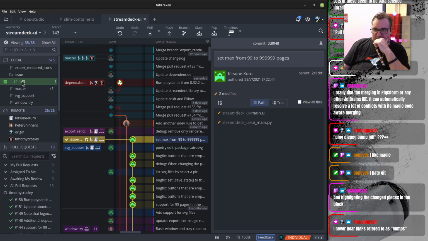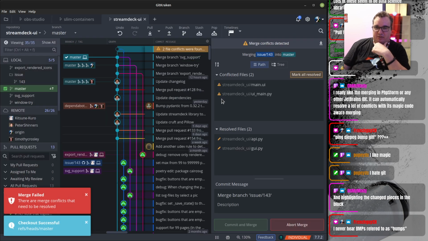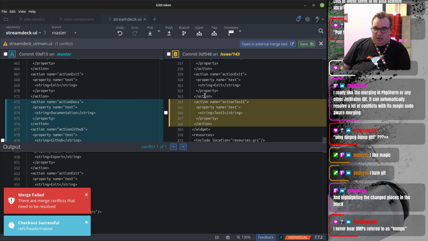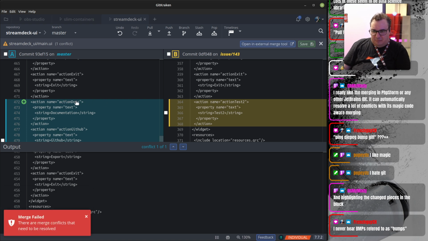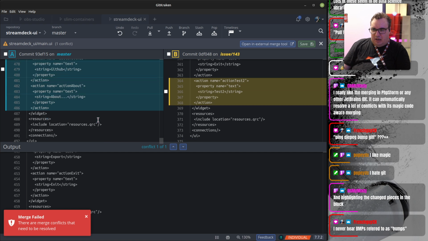Well, let's drag it on and see what we get. Merge it in. Merge conflicts. Do you want to do this now? Yes. Main UI. Okay. Action docs. GitHub. Okay.